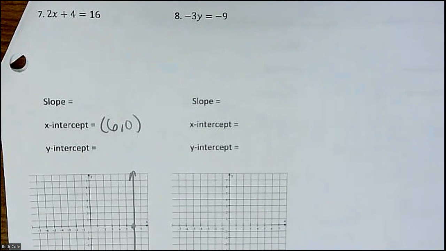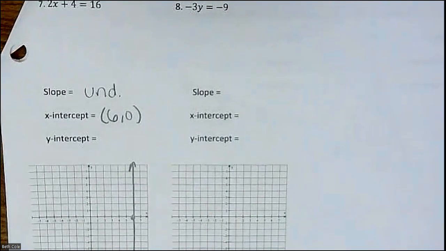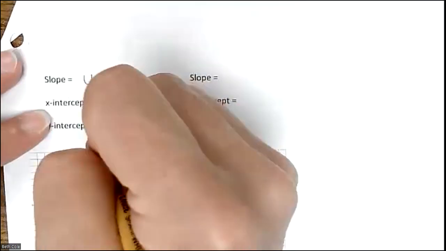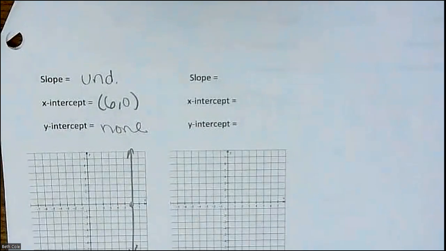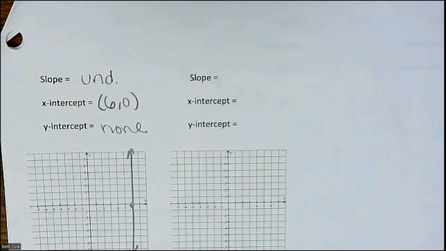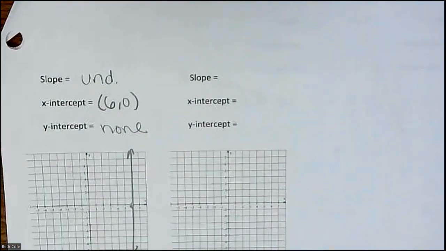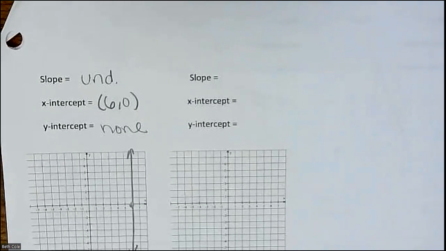Hold on, you're ahead of me, which is awesome, but I need to get everybody together here. Are you listening? So you guys already said the slope, it's undefined. Nice job. And there isn't a y-intercept, so you would just say none. It doesn't touch the y-axis. You just don't have one. Now, I still have it on the board behind me. When you have a vertical or horizontal line, the whole y equals mx plus b thing goes out the window. That's done, okay? It's either going to be x equals or y equals.